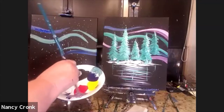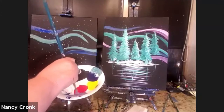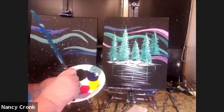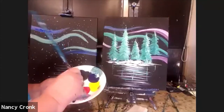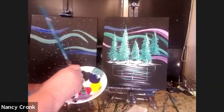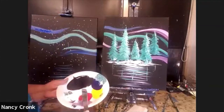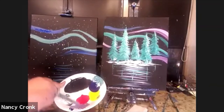We have 500 different paintings in our gallery here at the studio. 400 of them are in our back room and 100 of them are on the walls. Close enough. And each one was painted with different colors. We have about 50 different colors of paint. We use Blick paints. And so when we teach, we like to just use basic primary colors to teach. And so results may vary. That's what I'm trying to say. Results may vary. All right.